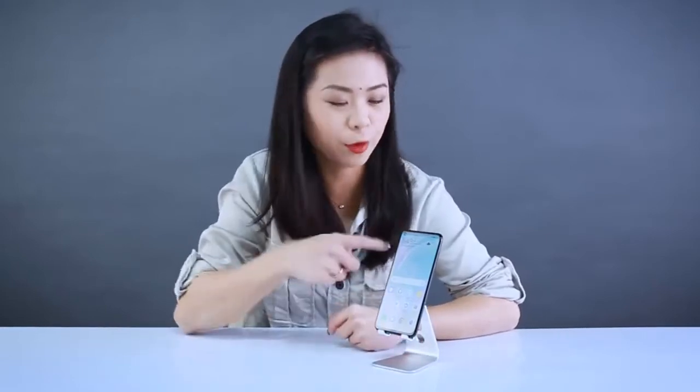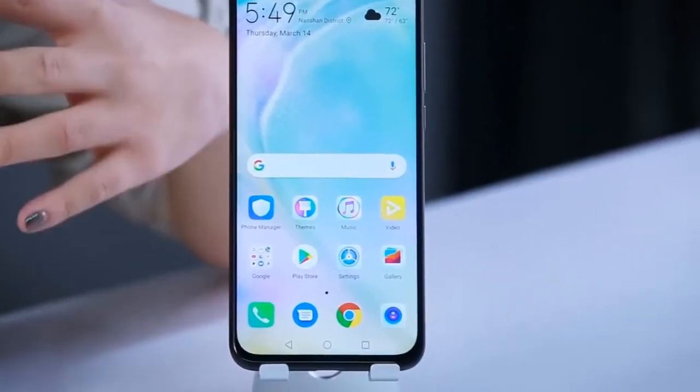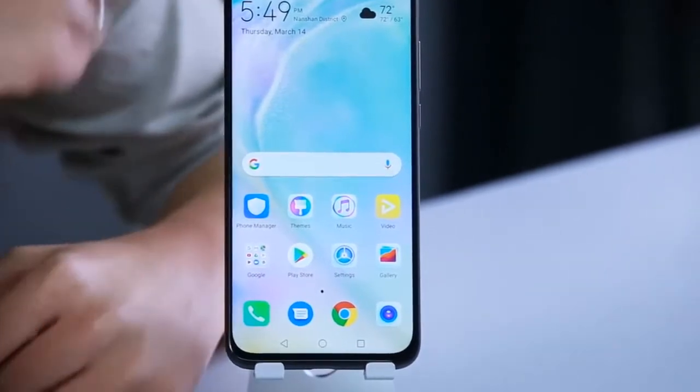So this Huawei Nova 4 was released earlier this year, which is 2019. Something that stands out from all the notch phones coming out from 2018 is the hole punch display. On the bezel-less 6.4 inch screen, at a 96.3% ratio, with nothing but a 4.5mm hole for the front camera, which is an amazing spec at 25 megapixels. Many of you might not know the idea or the concept of a 4.5mm hole right here.